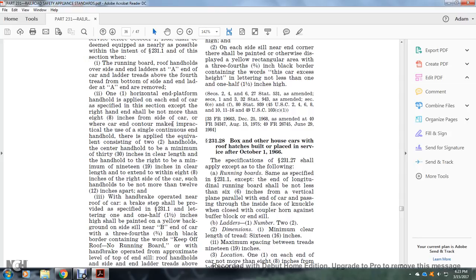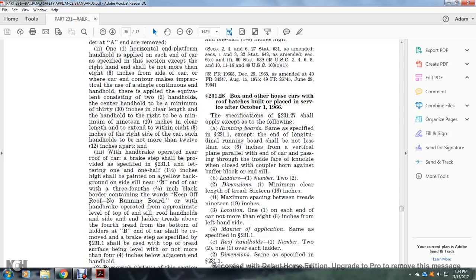In the car of the contour make, in practice using a single continuous handhold applied with the equivalent, consisting of 2 or more handholds, center handhold minimum 30 inches for the clear length of the handhold, right of the minimum 19 inches for the clear length, extending with the weight within 8 inches for the right side of the car, such handholds not more than 12 inches apart.